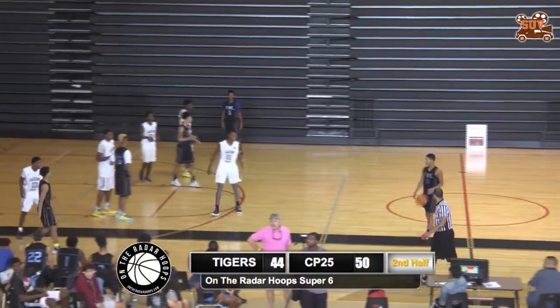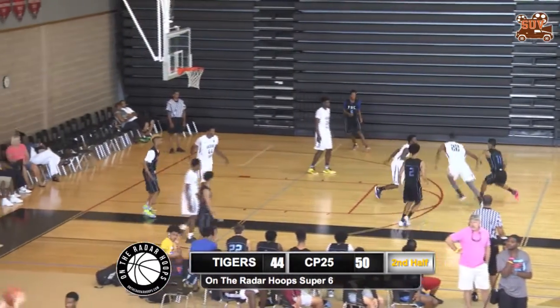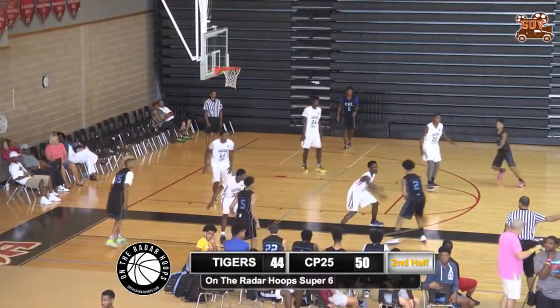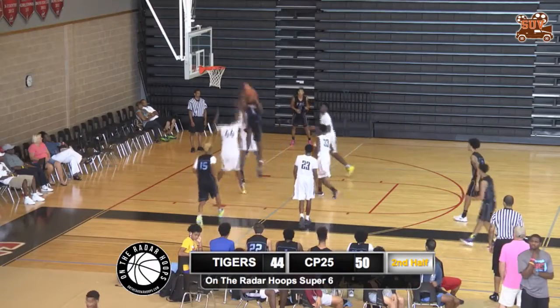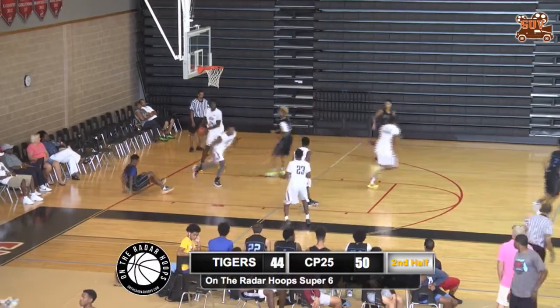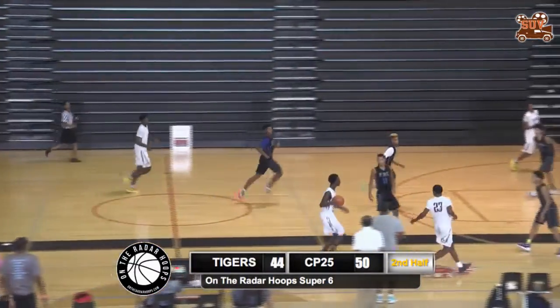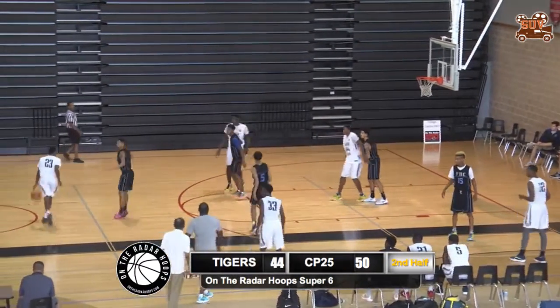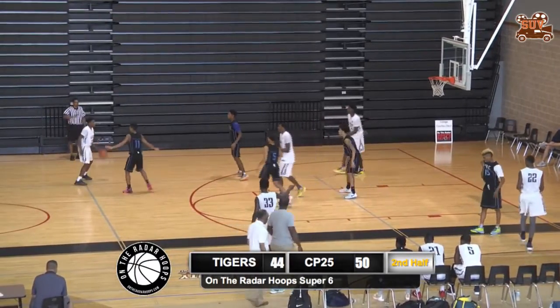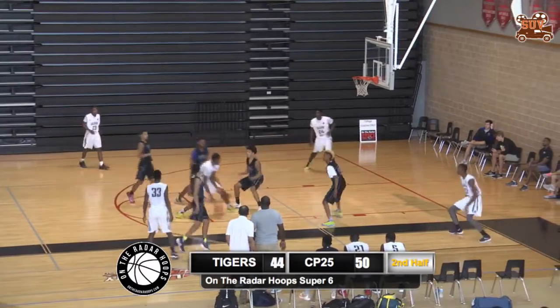Jackson Tigers, a persistent bunch. There's been times where the momentum hasn't really been there, but they've found a way to make it through, put together many runs of their own. Can they complete the current one that they're on and close this 6-point gap? That question remains to be answered. We're coming up on 3 minutes, about 3:30 on the clock and counting.